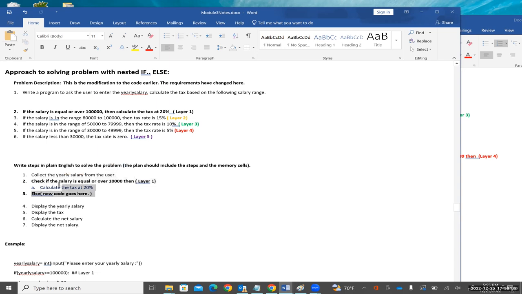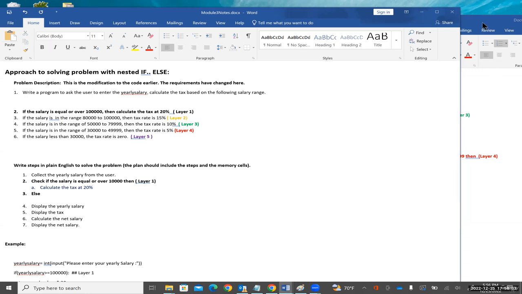So once you have this jotted down, that means once you have taken care of that layer, now think of the next layer. The next layer should go under else. Why? Because in this layer, you're taking care of anything over 100,000. The rest of all other layers should be under else. Again, the first layer handles anything over 100,000. All other layers must be part of the else. So now that we have handled layer 1, let's bring in layer 2. Obviously, as I said, layer 2 should be part of the else over here.